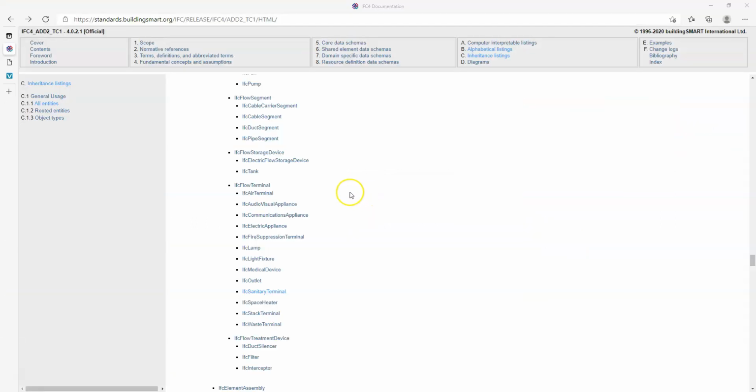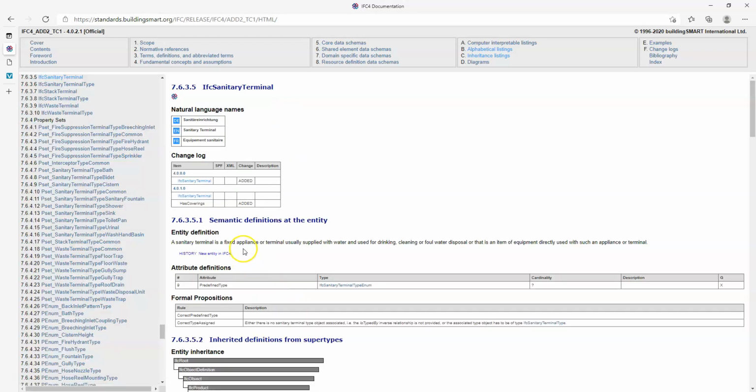However, reviewing the inheritance listings for IFC4, notice that flow terminal has subclasses underneath, and there is a subclass called IFC sanitary terminal, which when selected I can see is a new entity in IFC4 and is a fixed appliance or terminal usually supplied with water and used for drinking, cleaning or foul water disposal.